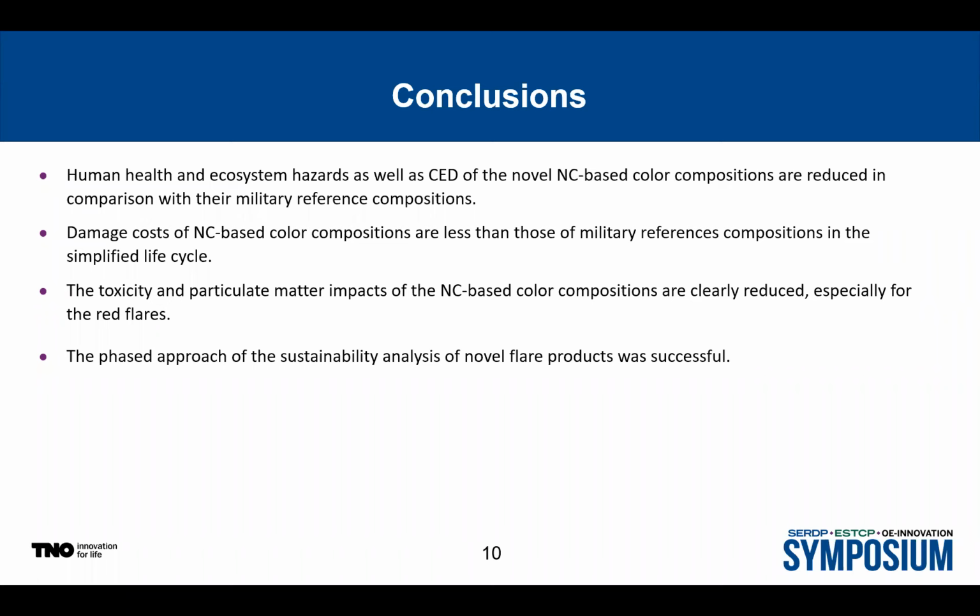I did not go into detail about the composition changes we've made, but for example, our own developed nitrocellulose composition, the fireworks composition, had Dechlorane Plus in it as a chlorine donor, just the same ingredient which is in the military reference. And that's not a nice one for the environment. So in the second year, we changed that to polyphenylidene dichloride, and that's a polymer, which is environmentally benign compared to Dechlorane Plus. So we did that experimentally and in the sustainability analysis. But we did also other changes, like having more luminosity by putting in RDX or just metals like aluminium burning or titanium burning. But overall, the approach worked together, and you have to do it together, as you said.